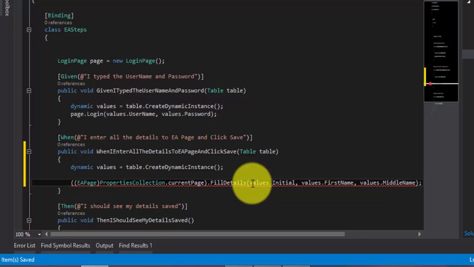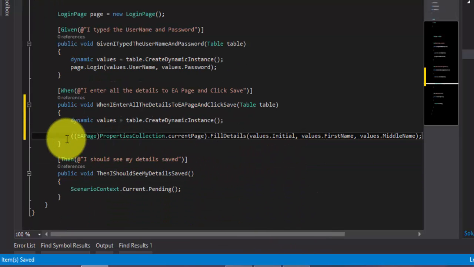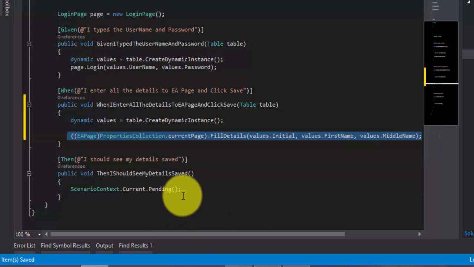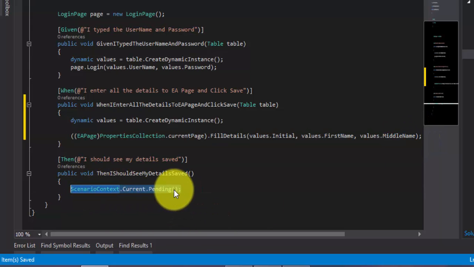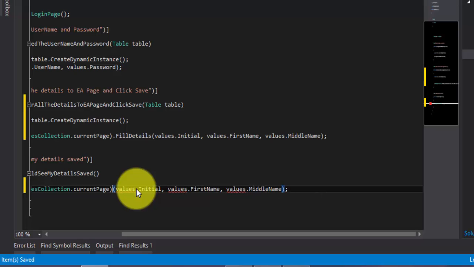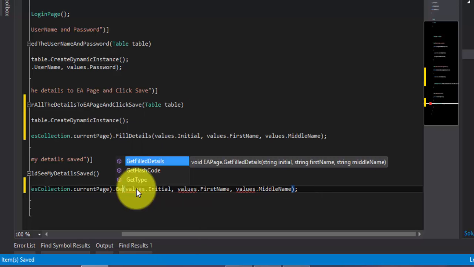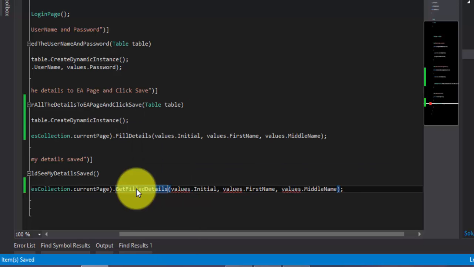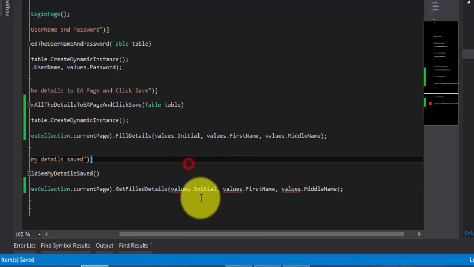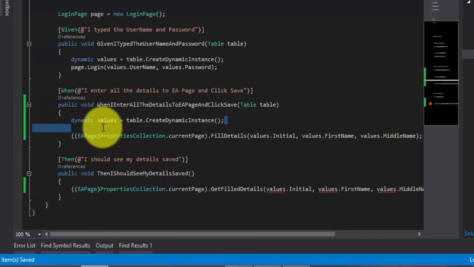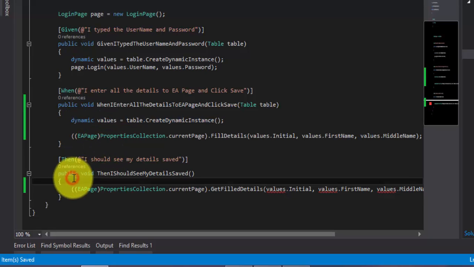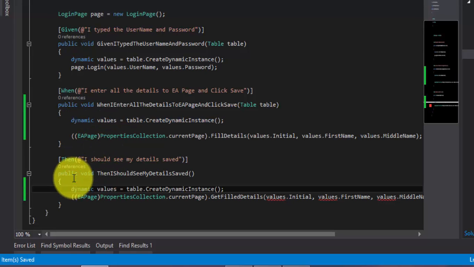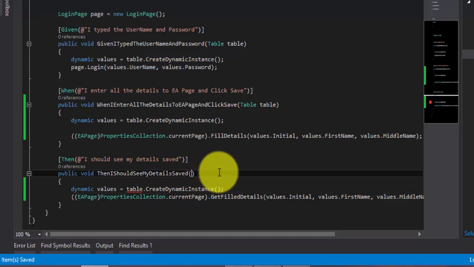All right, so this should be fine. Similarly, to do the same thing for this guy, instead of field details I'm going to use get field details. Great. Oops, I'm sorry, I should copy this one as well. Great. I think now this should work fine.